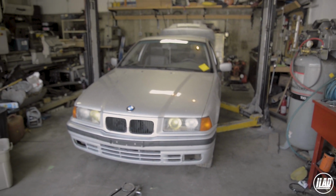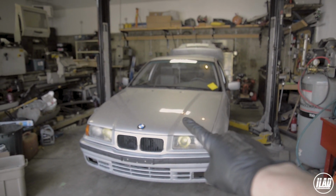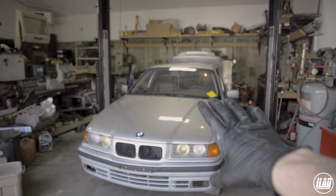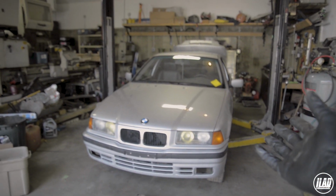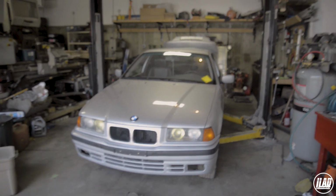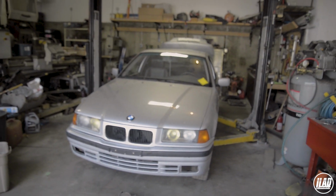So I think I'm going to start today on fixing that rear trailing arm. And that should be all it needs to get on the road. It's registered already, so it's insurable. It is drivable, but not safely yet. So let's get to doing that.